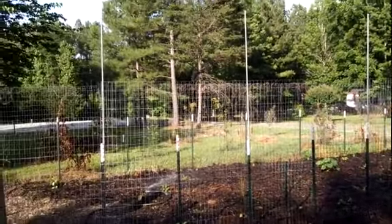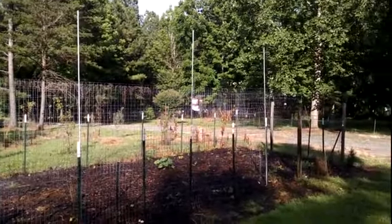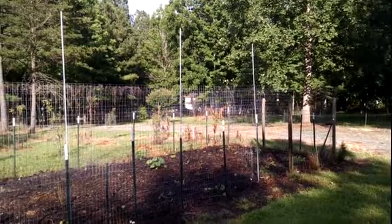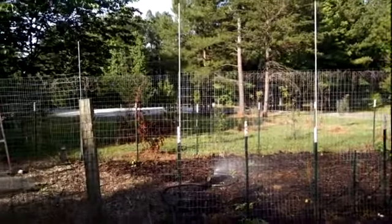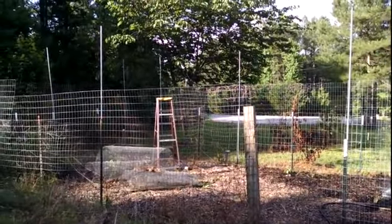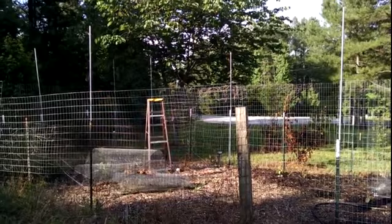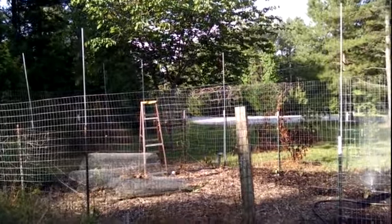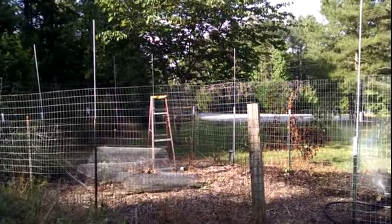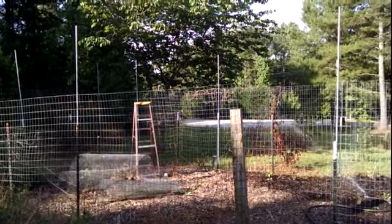The fence is now 7 feet tall all the way around, which should keep out all the deer. I mean, if a deer really wants in there, it's going to get in there. Because we did have a deer get inside the garden. I think that was 3 years ago. It's been 2 full years since we had a garden. So 3 years ago, a deer did get in.